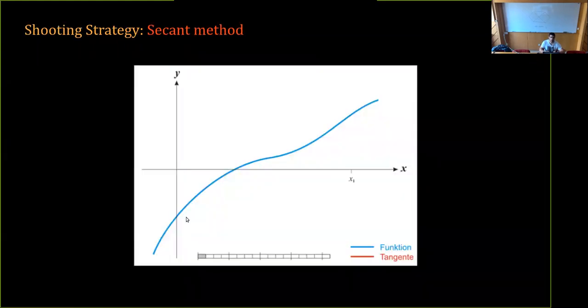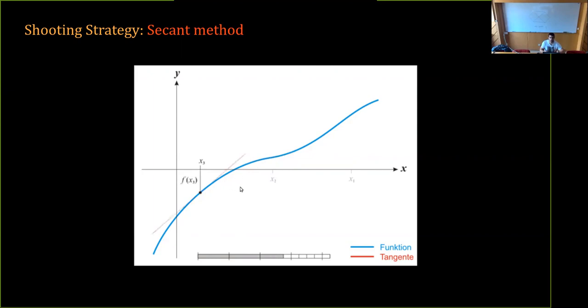For the second strategy, this method is a shooting method, which is created to compute the roots of functions, which in the end is more or less what we want, because we want a root at infinity. We want the system to decay asymptotically flat. And we can use this kind of strategy to implement boundary conditions.